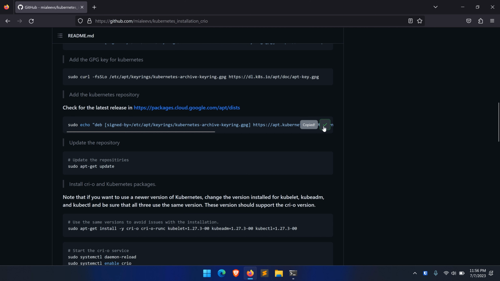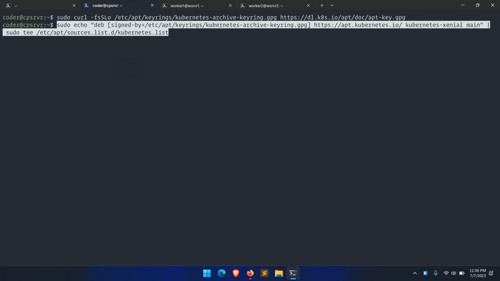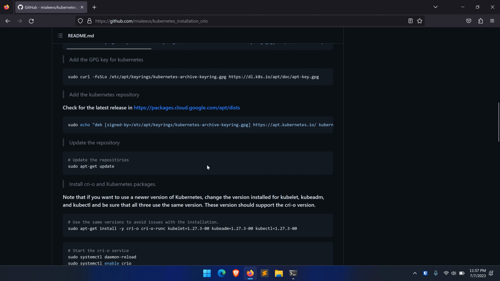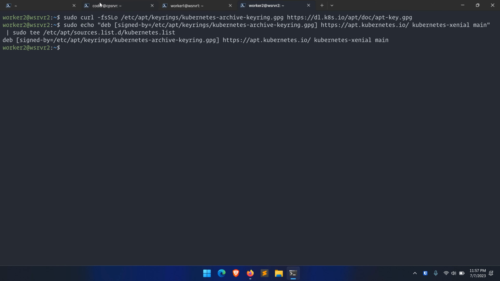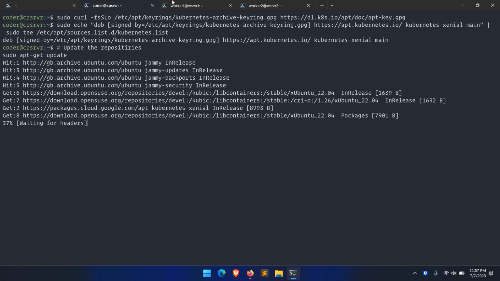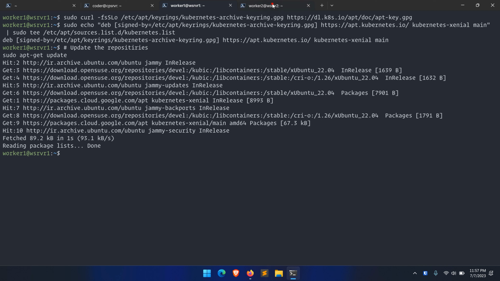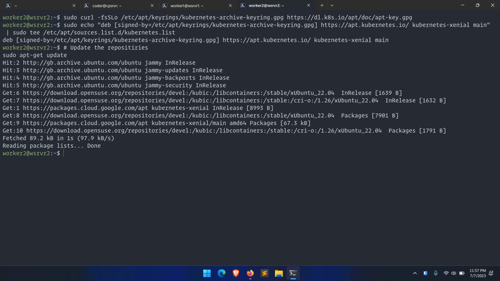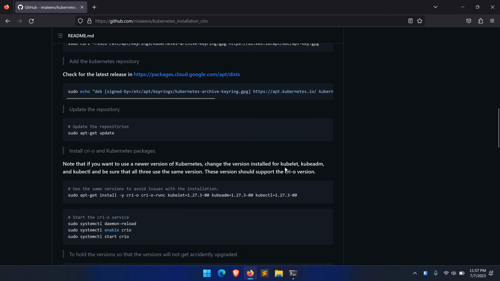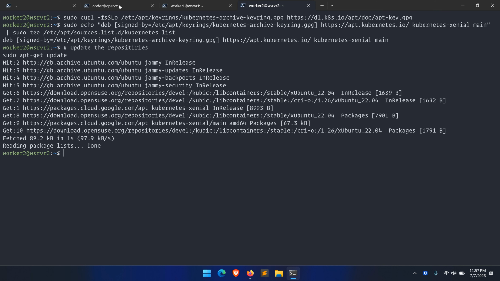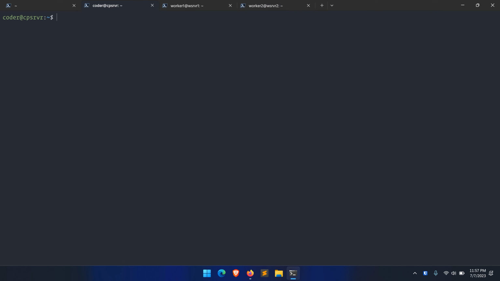And the repo for Kubernetes. Once I have added all the GPG keys and repo details, I'll update the repository once again. Now install CRI-O and the Kubernetes version 1.27.